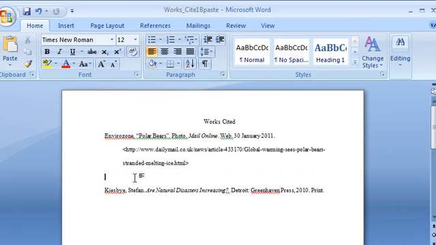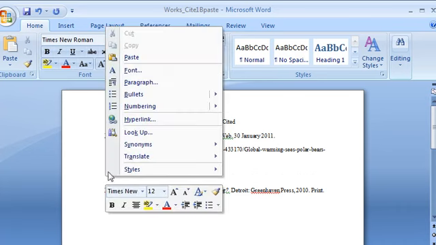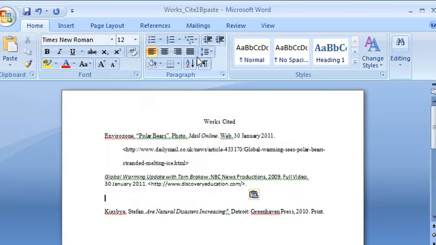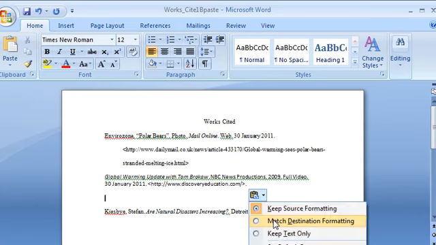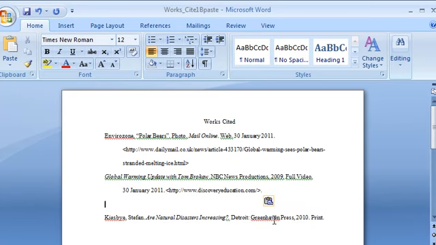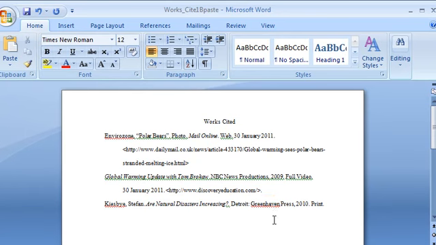I've copied it from DE Streaming, and now I'm going to paste it in. Notice the formatting is not correct. The font is not right and it's not double spaced or set for hanging indentation. I don't have to set that for each citation that I paste. I just select this Paste Options button and I'm going to choose Match Destination Formatting. And now it's done. And if it adds an extra space, I just delete it. So now I have my third citation in alphabetical order properly formatted in my works cited page.